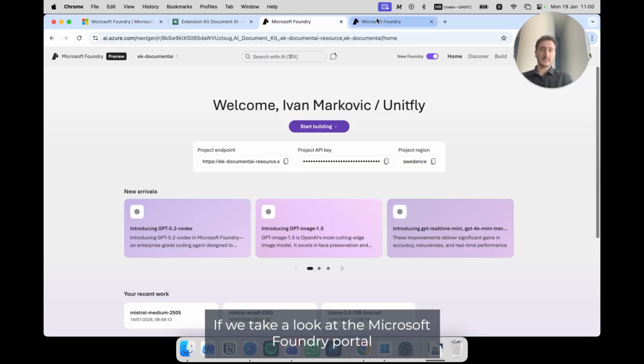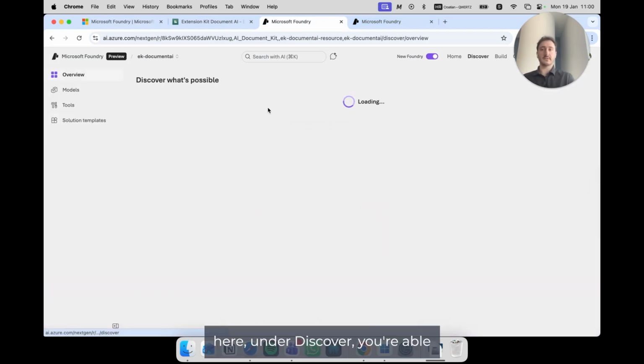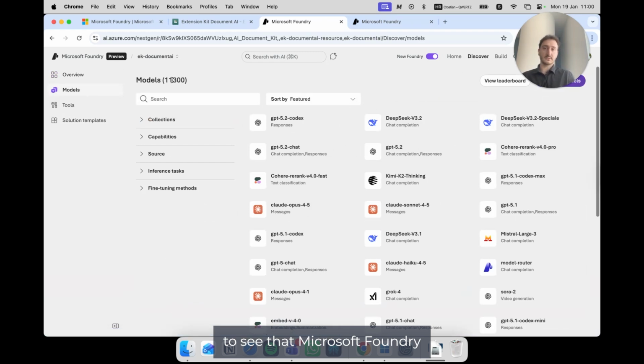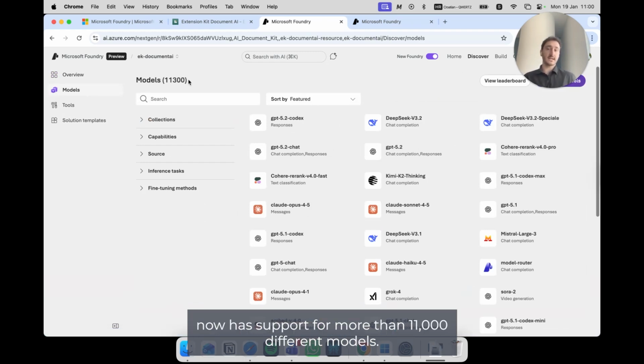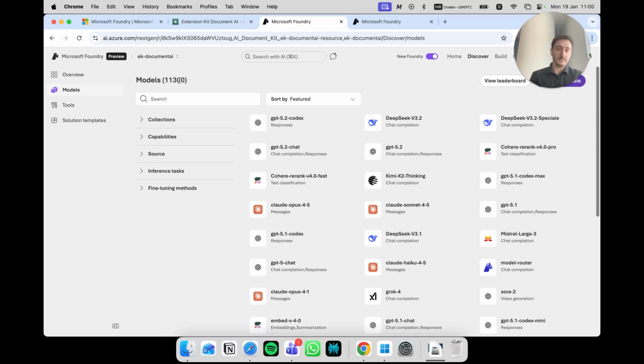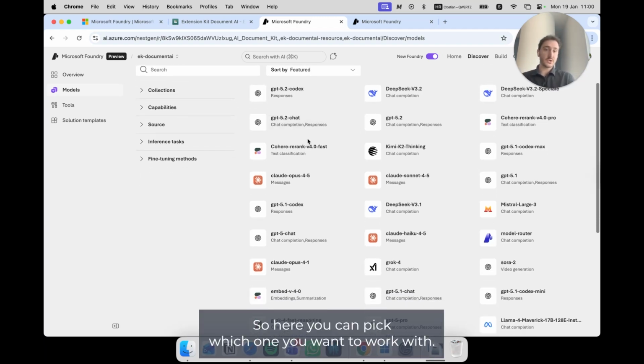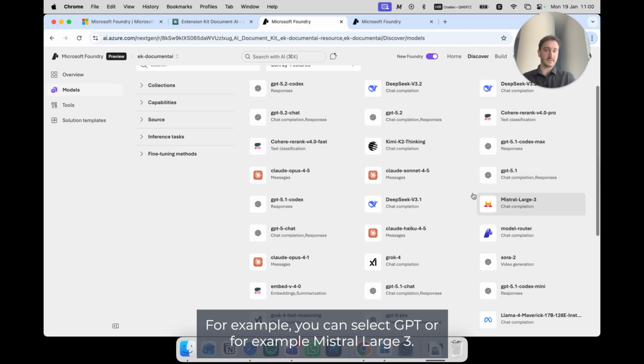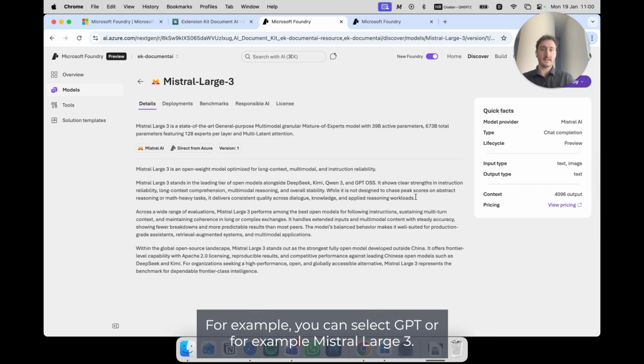If we take a look at the Microsoft Foundry portal, here under Discover, you're able to see that Microsoft Foundry now has support for more than 11,000 different models. So here you can pick which one you want to work with. For example, you can select GPT or, for example, Mistral Large 3.